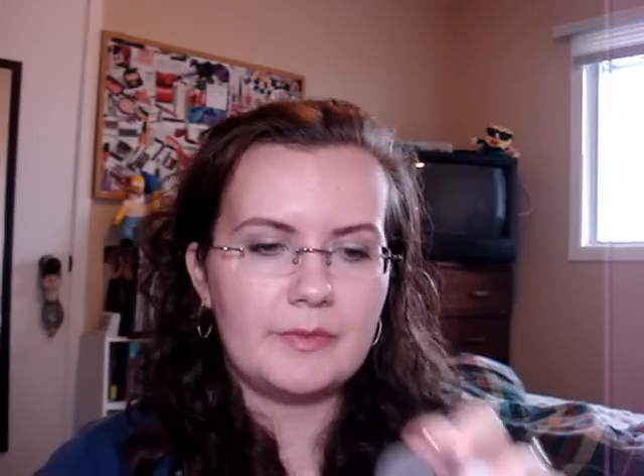Then two colors that are maybe more on the boring side but that have turned out to be really functional. One of them is Print, which is literally the color of newsprint — like if you've been reading a newspaper and you get the ink on your fingers, that's the color. It's a sort of charcoal with almost a hint of a blue undertone. It's a satin so it has a tiny bit of shimmer, but when you apply it to the skin it comes across pretty matte. This is just a really functional color if you like smoky eyes or you're looking for something a little softer than black.